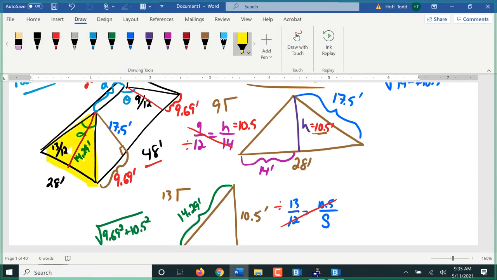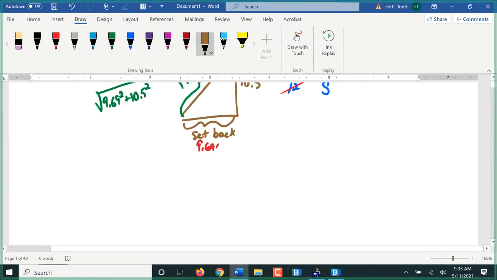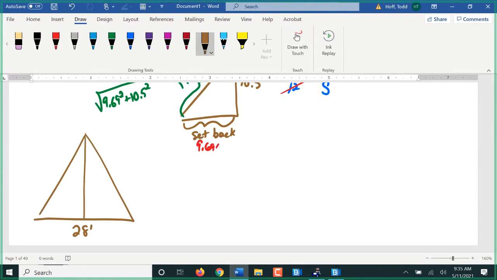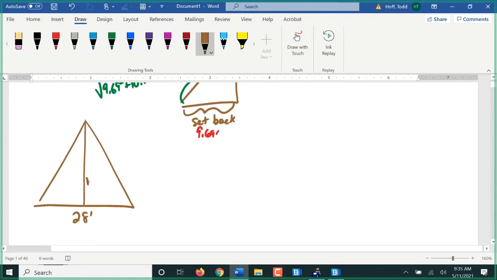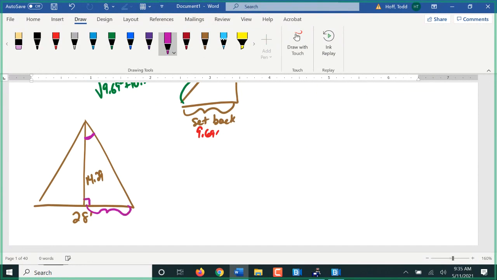Let's start off with this triangle over here. We know this bottom is 28 feet, and this length here, obviously not drawn to scale, is 14.29 feet. I'm going to find this angle here. So I'm going to cut this part off. This is a right angle. That'll be 14 feet. That angle here is the inverse tangent of 14, the opposite side, over the adjacent side of 14.29. This obviously would be just slightly less than 45 degrees because those two numbers are almost equal.